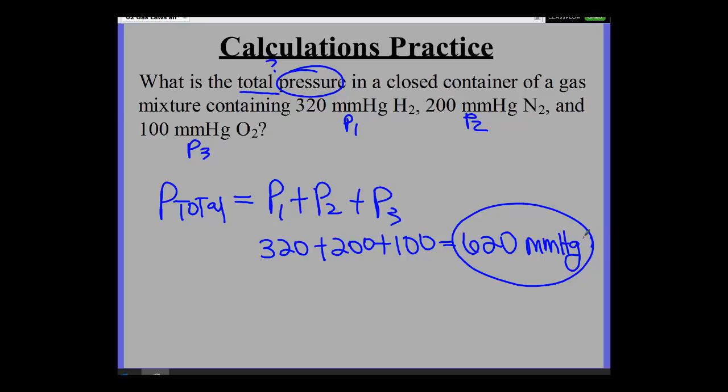So somebody earlier asked a good question: what if all of these were not the same units? You can only plug them into this equation if they were all the same. So if this was mmHg, but this one was atmospheres, then you would need to change it so that it was the same as the others. I don't think there's any like that you'll come across, but if you did, on the test, it would be all the same. What about number 2? Yeah, we're going to get there.